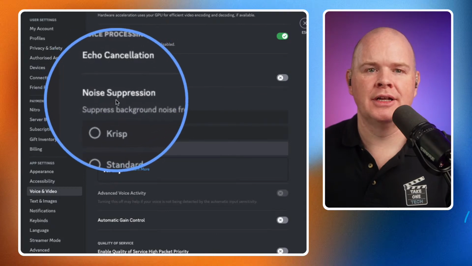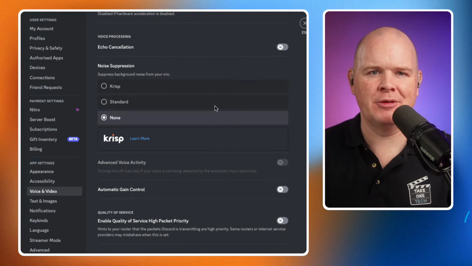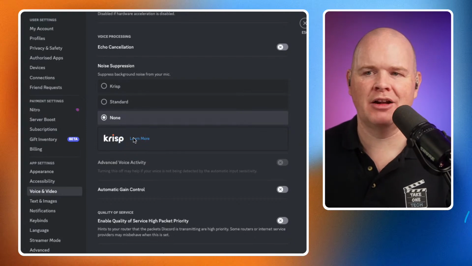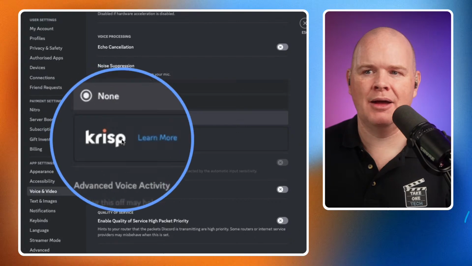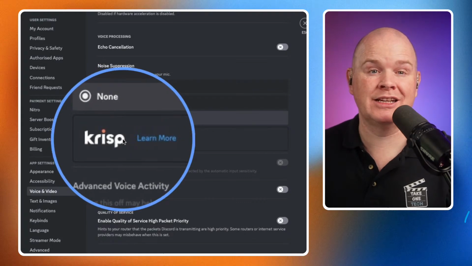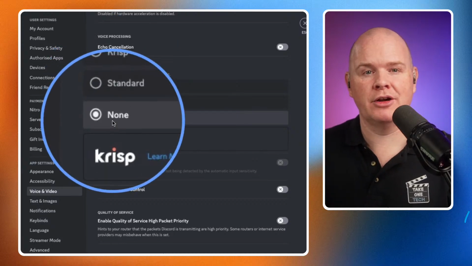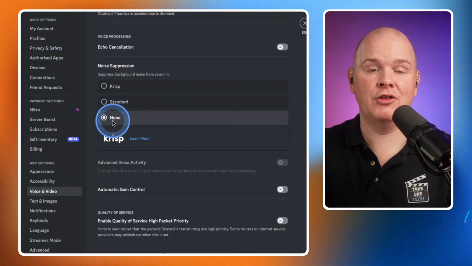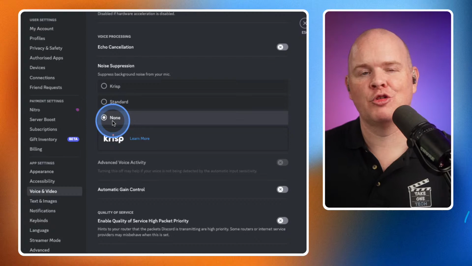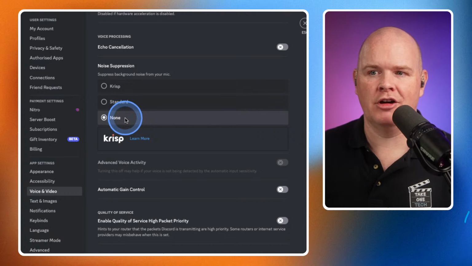There's also noise suppression. If you are doing voice only and you've got aircon or whatever going on in the background, then Krisp is actually amazing at blocking out any unwanted background noise. It is a really great thing to have. You can get it as a separate standalone app at krisp.ai, but it is built into Discord, so you can turn on background noise suppression with Krisp. But I've got it off because, again, you're going to have that issue that it's going to block out any of the audio that you actually intentionally want to come through from your Ecamm production. So that's why I've toggled that one off.